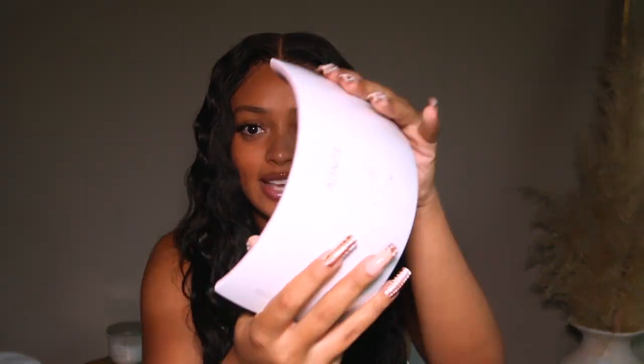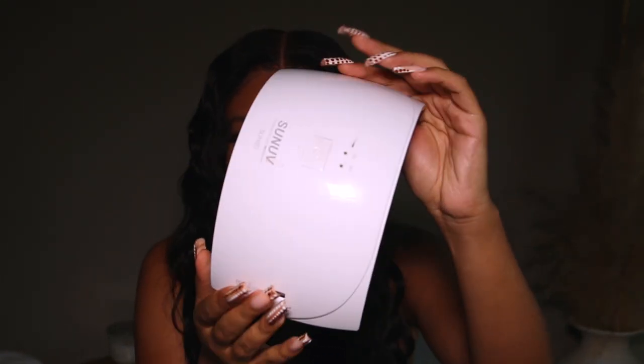This is very necessary if you're using polygel or builder gel. You definitely need a UV lamp for any kind of gel products, the top coat, the base coat, and the gelish kit. And I know for a fact this was only $20. It was $19.99, and I've had it for a really long time. She's getting a little beat up, you know? There's some product on her. She's not the cleanest or anything, but she does what she needs to do. She works very well, she was very inexpensive, and I love it.